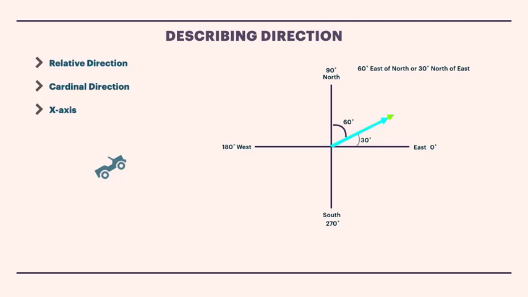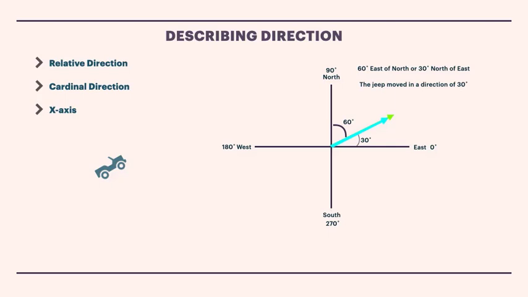So in this case, if you use the x-axis as your 0 point, then you rotate counterclockwise from there by 30 degrees, and you would say, well, the direction that the Jeep drove was simply 30 degrees. If it headed off to the northwest somewhere, then the angle would be some number between 90 degrees and 180 degrees. If it was heading to the southwest somewhere, then the heading would be some angle measurement between 180 and 270, and so on. So, if we want to describe directions then, using the x-axis method, you'll get just a single degree measurement, and it's measured from east, and you rotate counterclockwise.